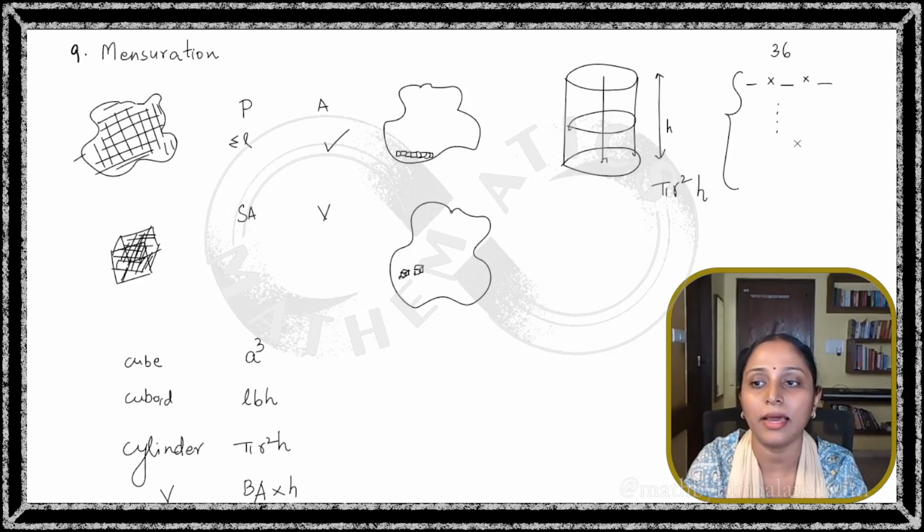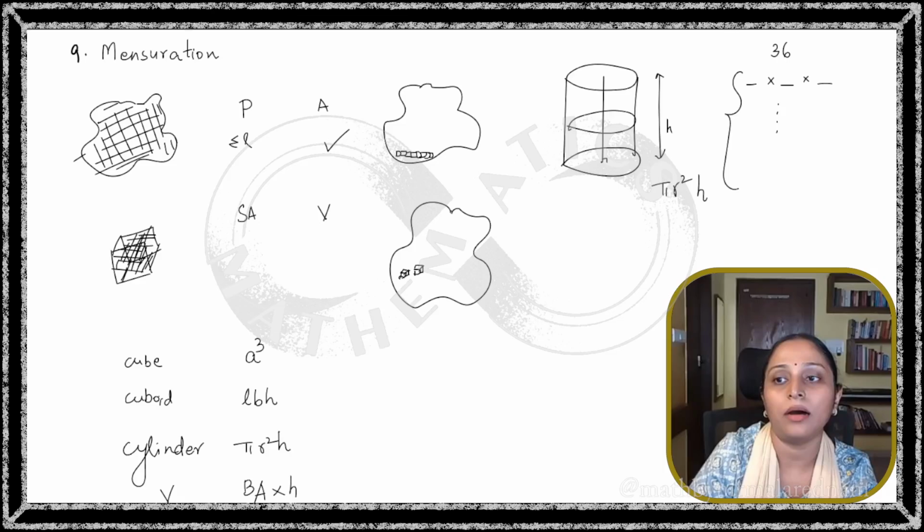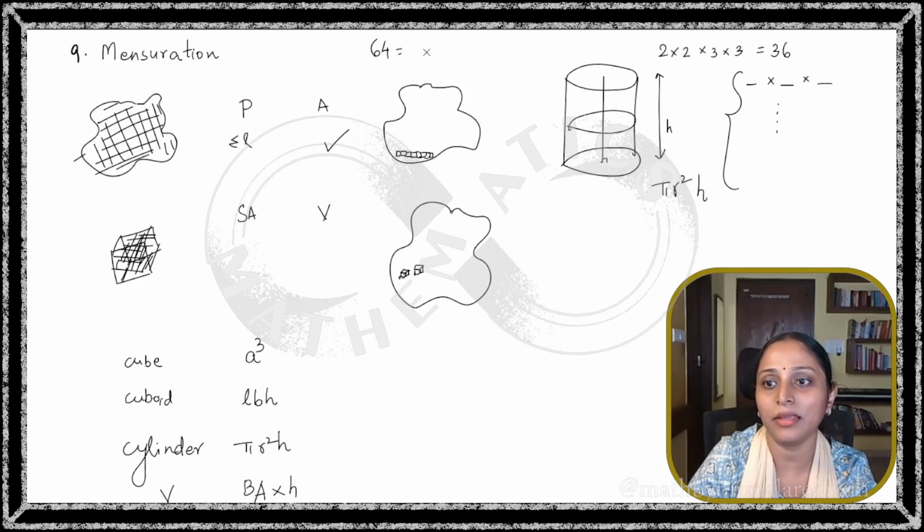Also, I've seen that this exhaustive list depends on the factors. For example here, you look at the prime factors, it is 2 into 2 into 3 into 3. You have 2 different prime factors, 2 and 3. Sometimes for the other question in the same chapter, we have 64, where the prime factor is going to be only 2, 2 power 6 is going to give you 64.